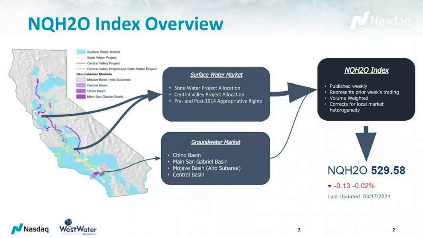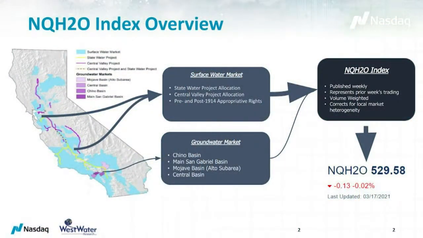What we have done with the NQH2O index is to take all of that transactional information, which in and of itself is a robust and lively market of buyers and sellers, and try to synthesize that into a single reference point. Buyers and sellers focused on a particular piece of the California water market have an aggregate data point to think about the broad directional trends within our marketplace, and what information any one buyer or seller can divine from the movements in the index as it pertains to their local market and the asset in which they would be transacting.